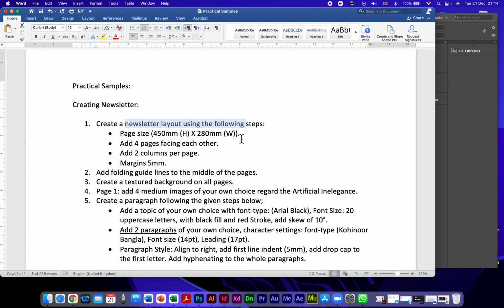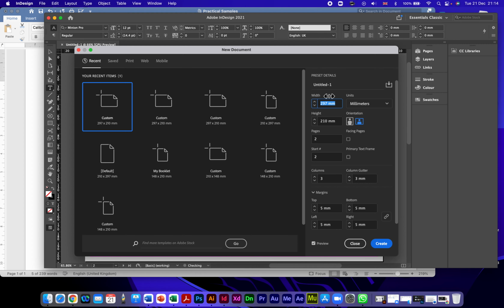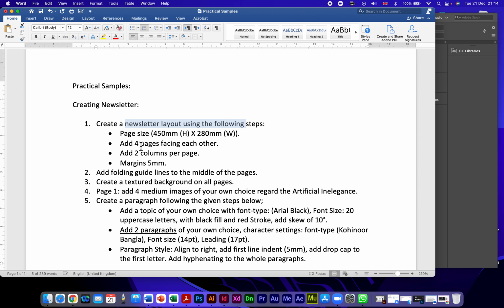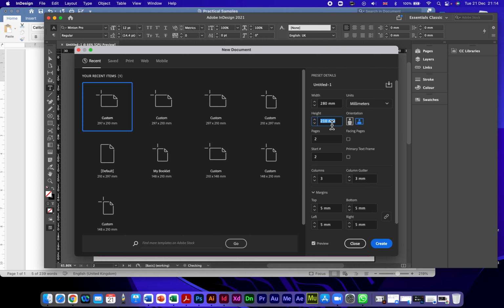So in here, I'm going to 280. So 280 millimeter. Going to the second point, it tells me the second one is 450 millimeter. So I'm going to type 450 millimeter here. Make sure this is in millimeters, or click anywhere around just to get those two M's next to your document. Now if you're not quite sure if this is a portrait or landscape, of course we can look at the orientation just next to it, and here it shows me clearly this is a portrait.